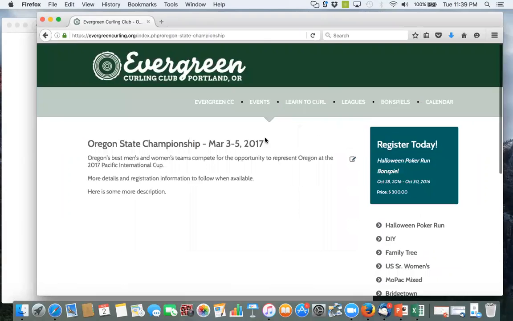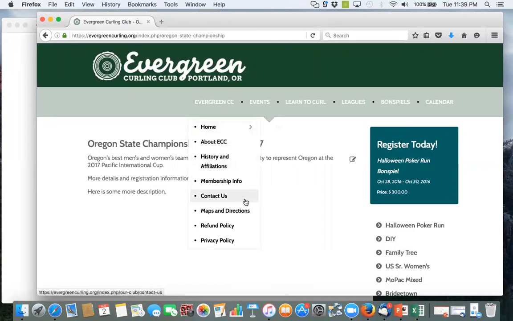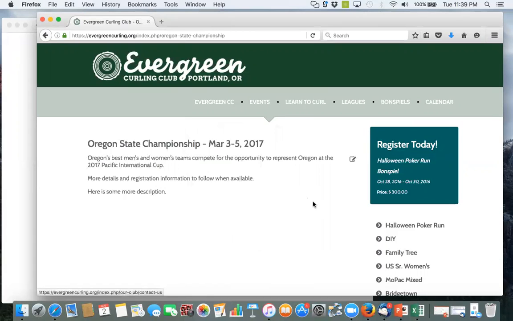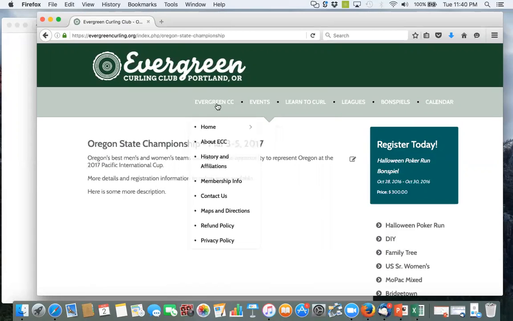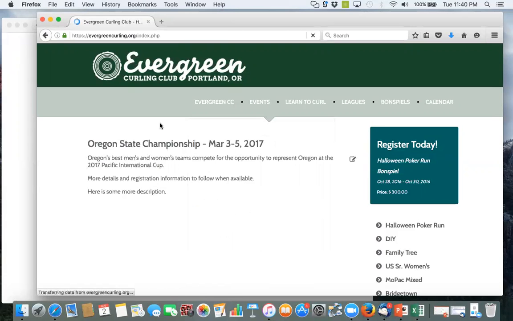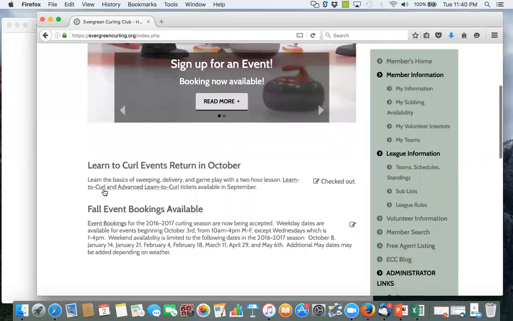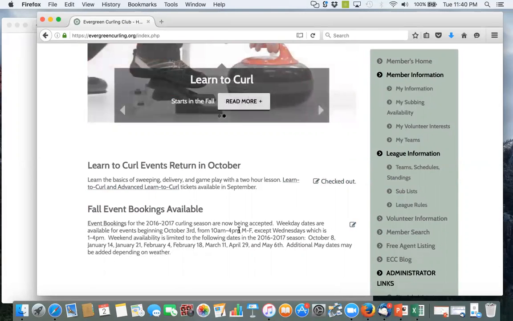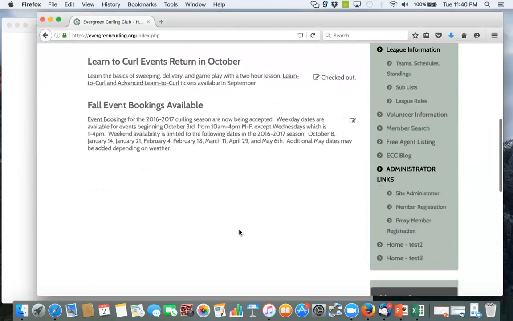Now, the other thing I want to point out is that because you are given the privilege as an editor or as an administrator, you are able to edit any page on the website. I just ask that you not do that, that you only edit the Bonspiel description pages for now, so that other people don't find you editing their pages. But as you can see, you are able to edit every single page on the website if you wanted to. So, but please, just keep to the Bonspiel pages for now.